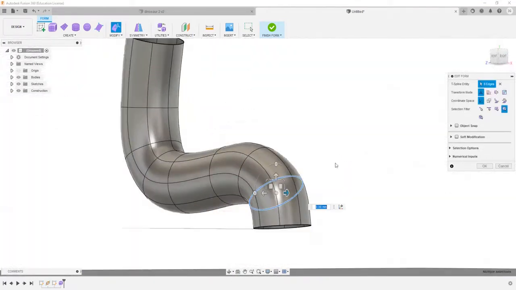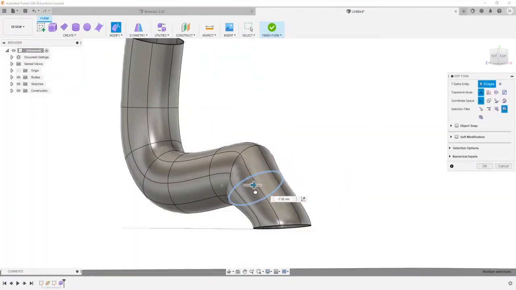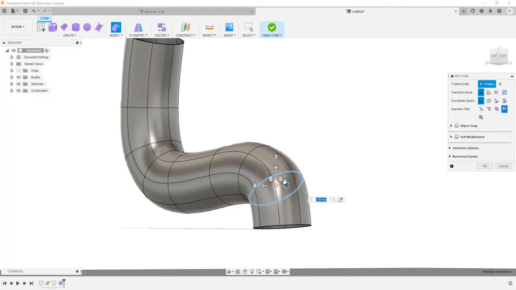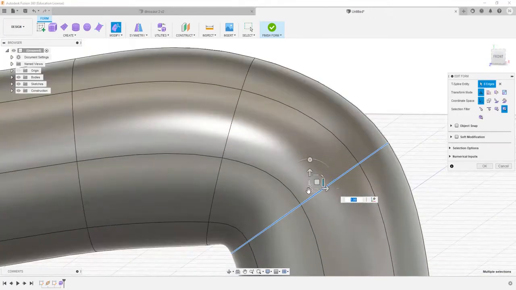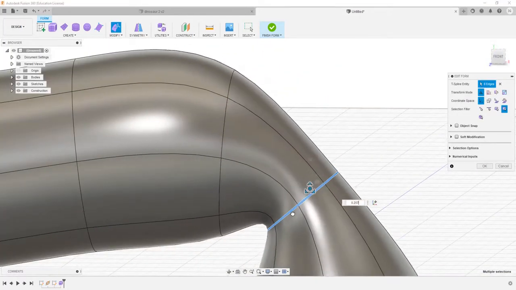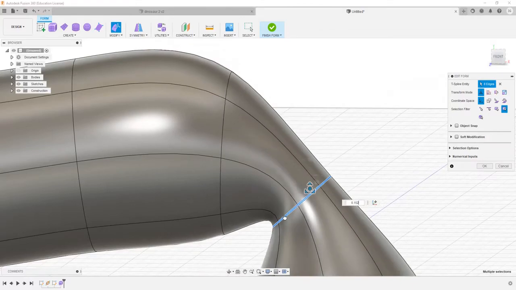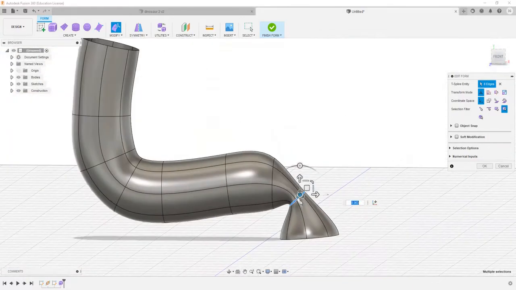The arrows let me move around. These ones, I don't know what they're called. They squish and stretch stuff. So put that back where it was before. And the one I want to use is the dot in the middle. Grab that dot and dragging in and out scales the whole thing in every direction.